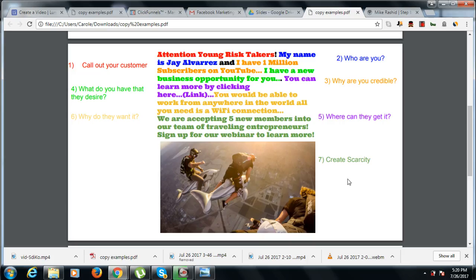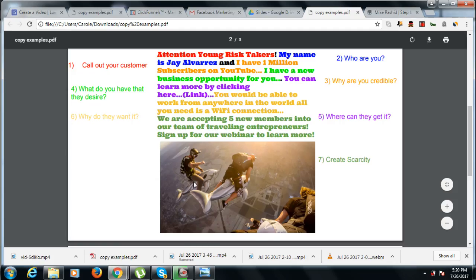Okay, so this ad right here is good. It'll convert, and you can also see that it almost obeys the rule of thirds. It's pretty good. It's very close to obeying the rule of thirds, okay? We have the intersections about right here, about right here, about right here, about right here.